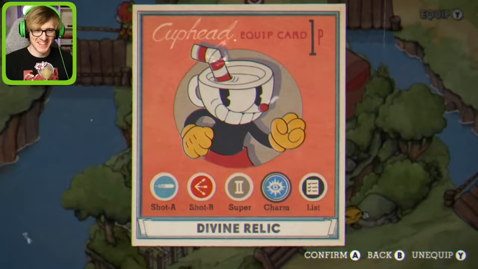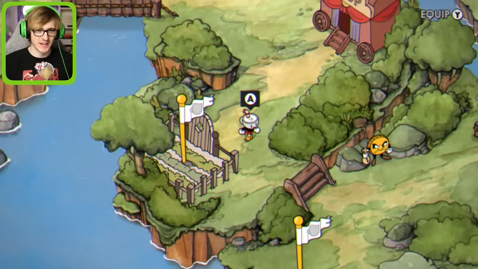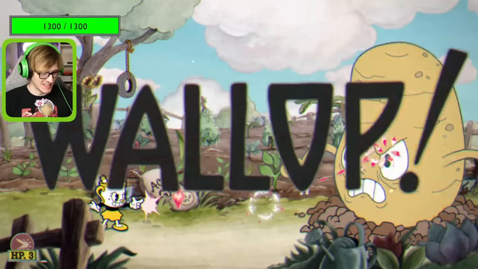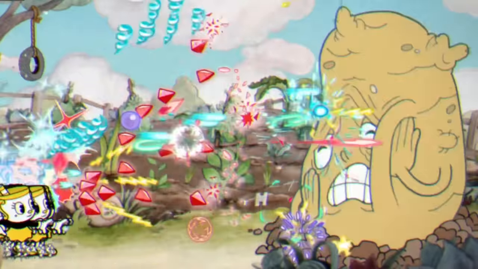This is really freaking funny. Here's what we're gonna do. We're gonna force Chalice on, and then use the divine relic, not the freaking cookie. And then let's just see what we can do on expert. And we got our health bar, too. I've never actually seen this done before. Oh, you're not scared? You should be scared.